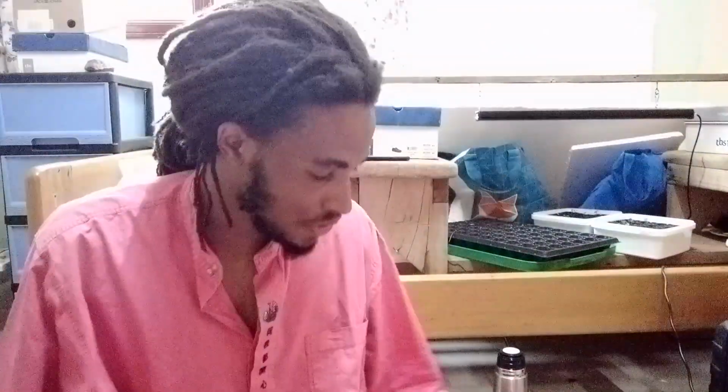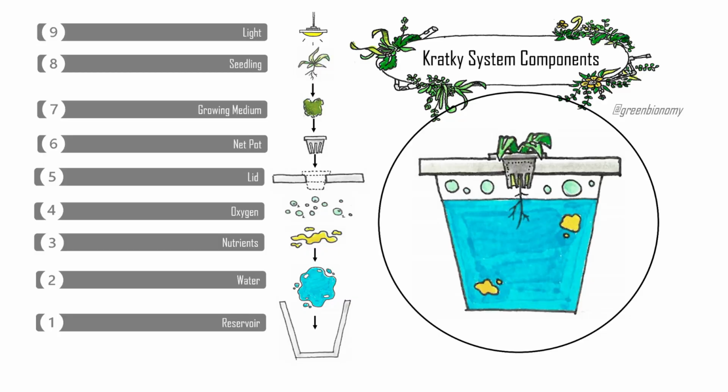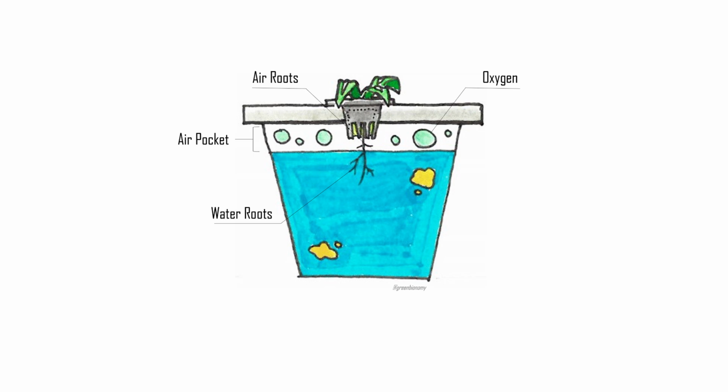So if you don't know what a Kratky system is, again, I have a detailed video on how it works, but I'm just going to quickly explain how the system works. So basically, you will have a reservoir that is filled with water in which there are nutrients. Now, at the top of the reservoir, you will have a hole in the lid, and it's in this hole that you will place the cup that holds your seedling or your plant. Now, the plant will be just above the nutrient solution or the water which is inside your reservoir.